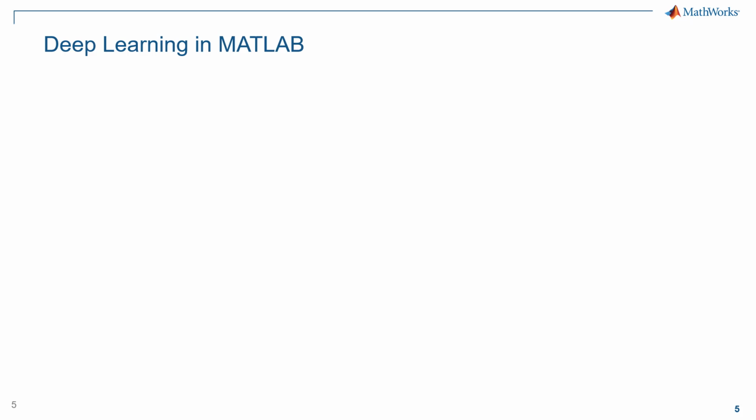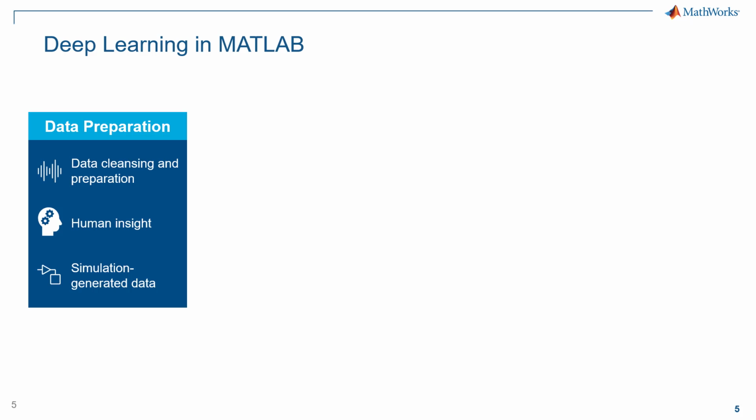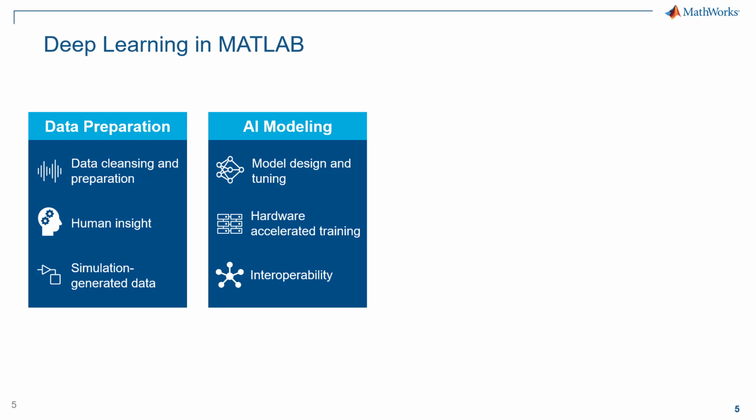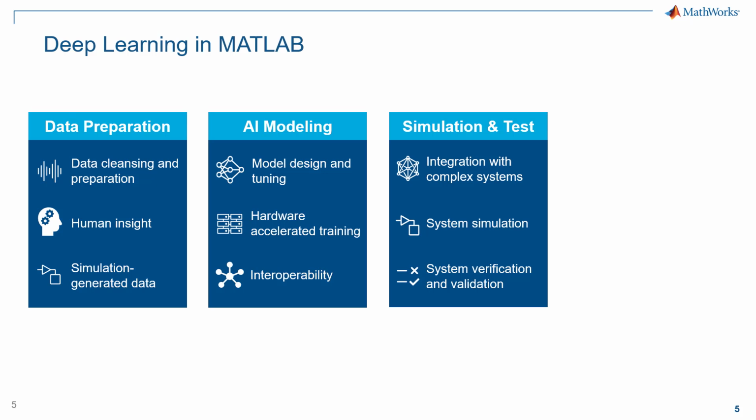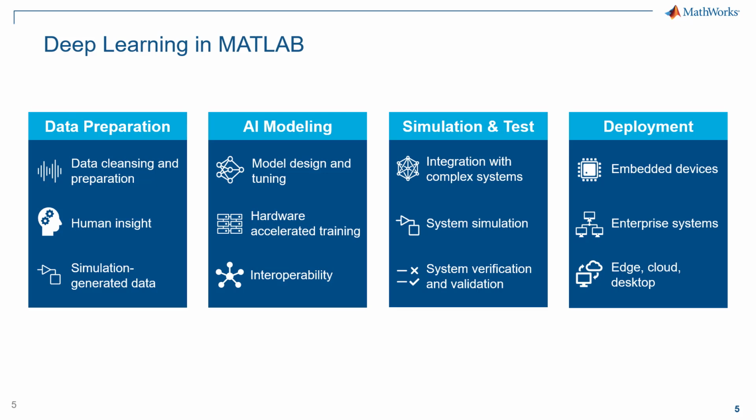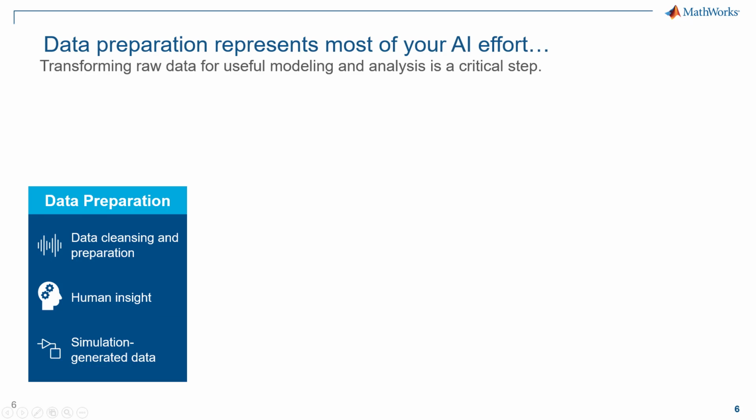When I talk about a deep learning workflow, a simplified view results in 4 main stages: data preparation, algorithms and modeling, simulation and testing, and ultimately deployment into the field. We'll go through all 4 parts of the workflow, talk about some of the challenges within each stage, and point out how MATLAB can make it all come together efficiently and effectively to deliver value to you.